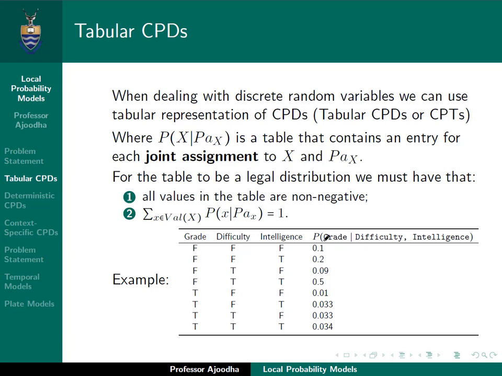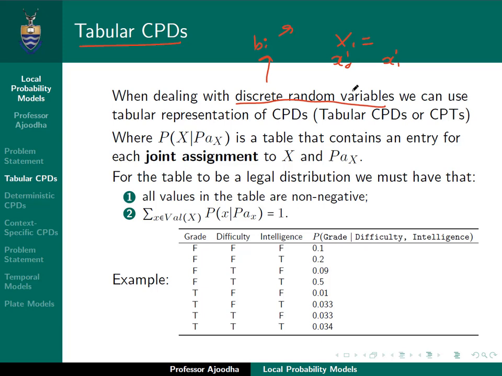The most obvious way of doing this is the way I've shown you, using something called tabular CPDs from the previous lecture. When we are dealing with what we call discrete random variables, this can be a Bernoulli distribution. Every variable, for example x1, can either take the value x0 or x1, or it can be true or false, or black and white, or easy or hard. So this is the Bernoulli kind of thing.